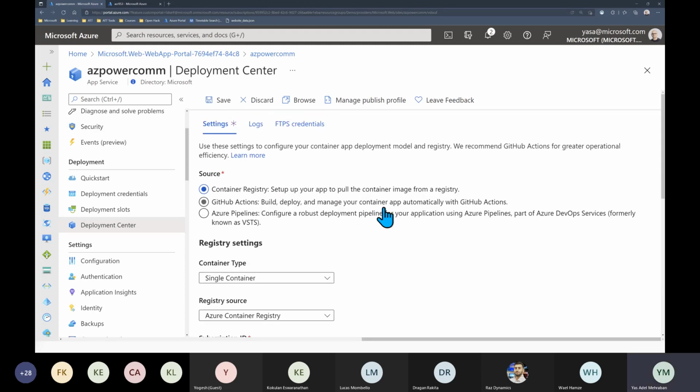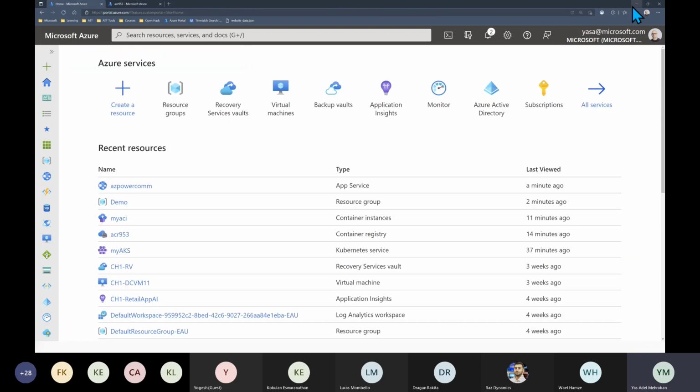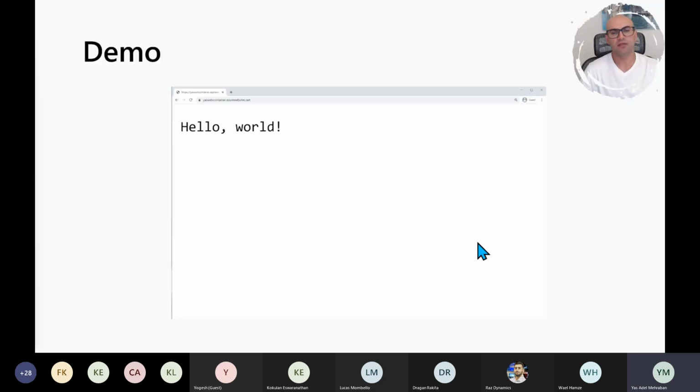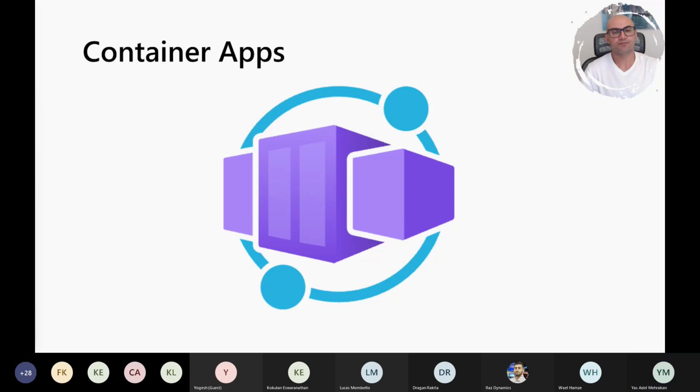I will have the same thing for my publishing code. If I wanted to publish code into this service, I could just use the same, and my source type will be different. So I would have, for example, Azure GitHub Actions, Azure DevOps, etc. So there you go. This is all set up, and it was just 1 or 2 minutes for that service to come up and run my container, which is again a really impressive result.